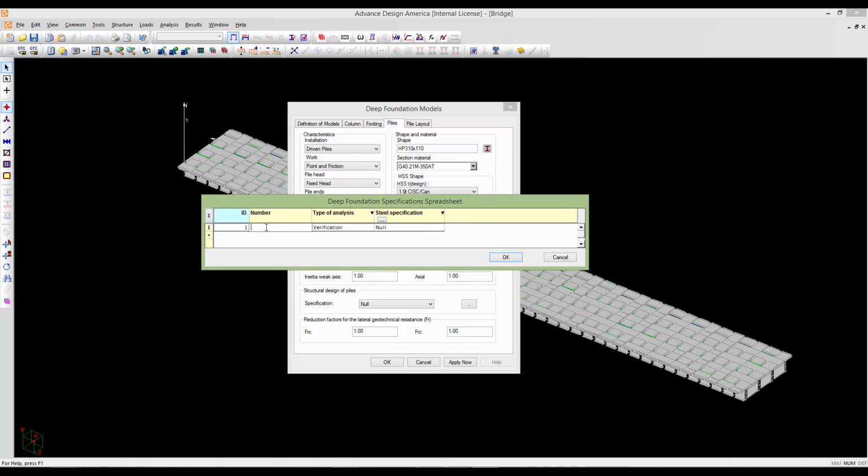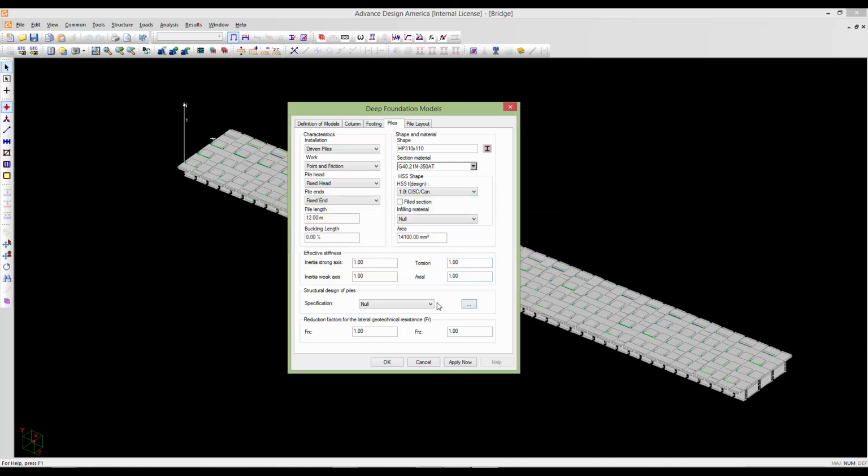I name it pile design. It will be a verification, and let's pick a 606 verification. Click OK, and right now if you click this drop down, you will see the pile design specification here. The other values we keep as they are.